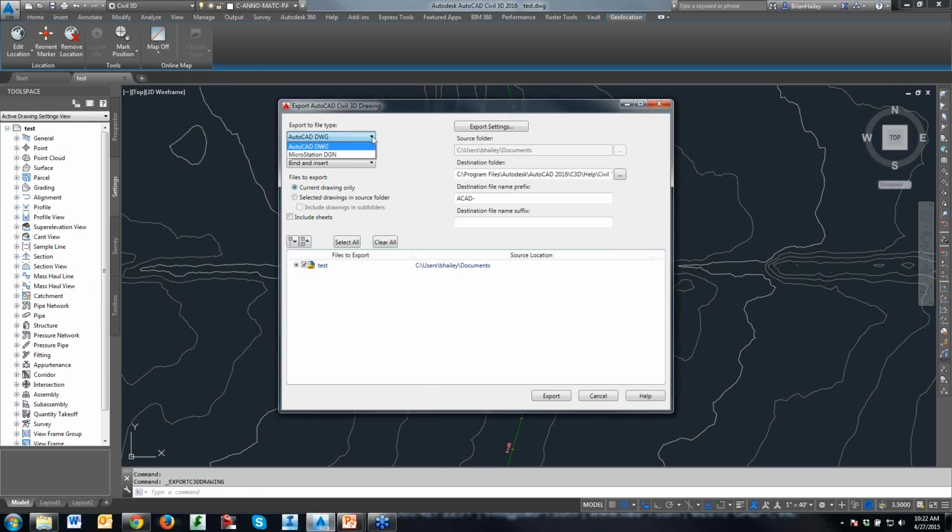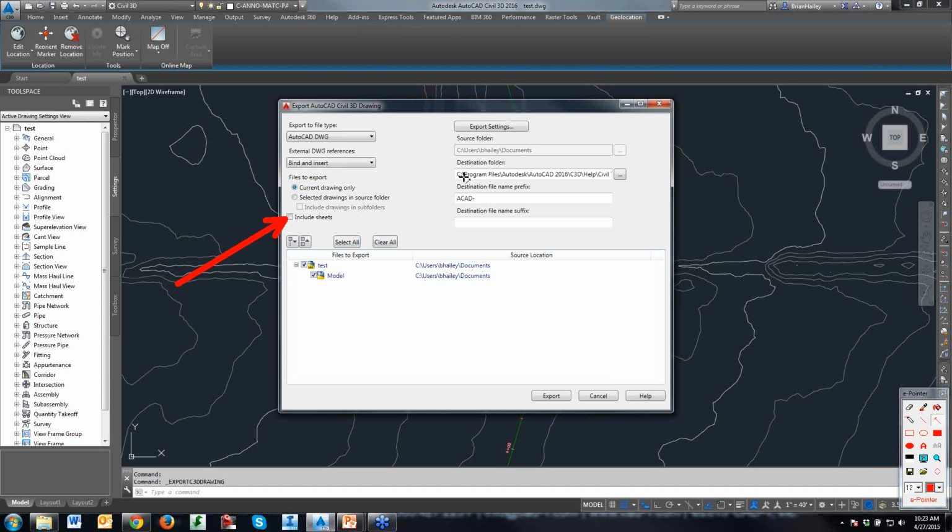And so I've got options up here. I can go to an AutoCAD DWG or a MicroStation DGN file. So if you've got to submit something up to CDOT, you can export it out as a DGN file. Options for your XREFs. Here's something that's really cool. You can do just the current drawing, or you can do multiple drawings simultaneously. So I can choose all of the drawings in a specific source folder. Right now it's just doing the Model tab. If you want, you can have it export each individual layout tab.